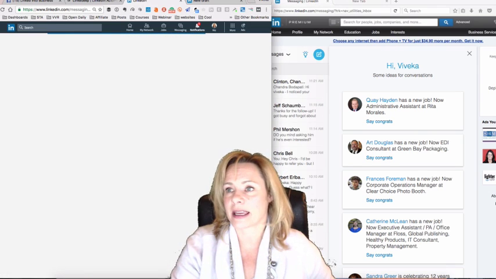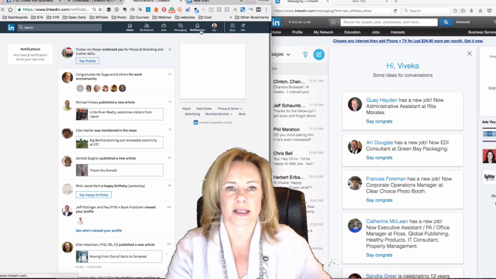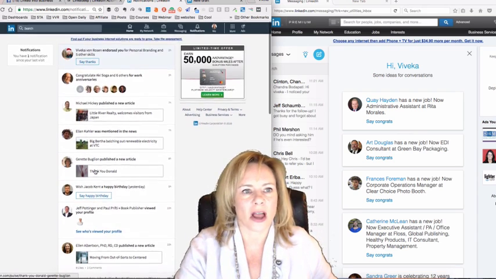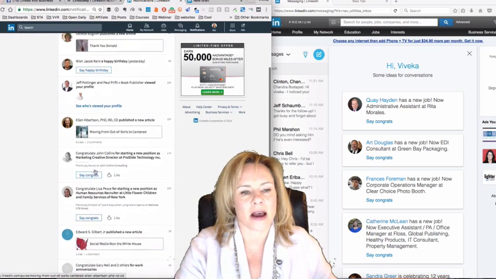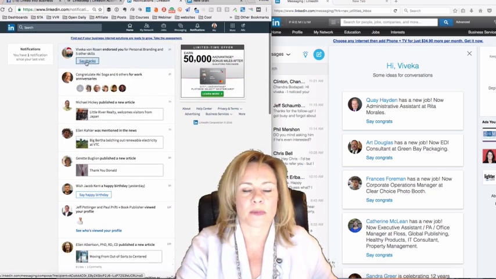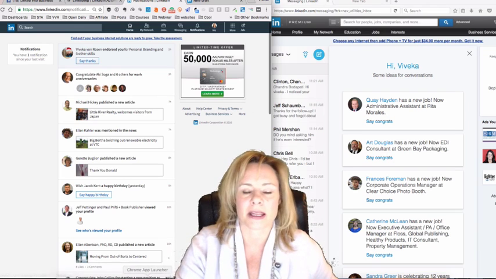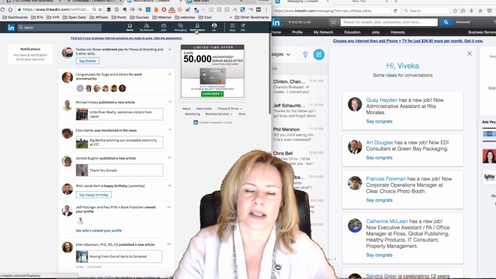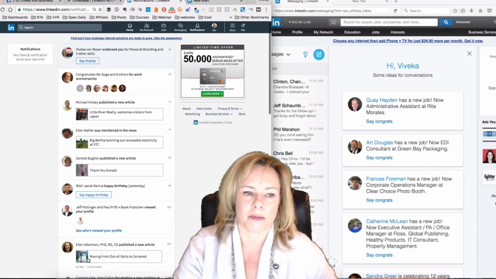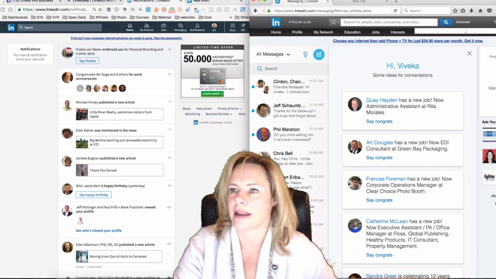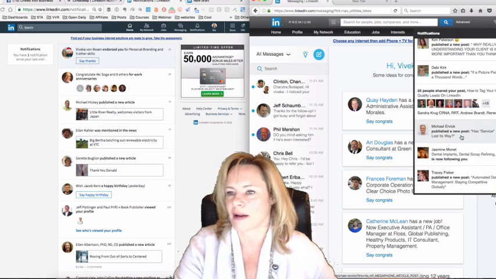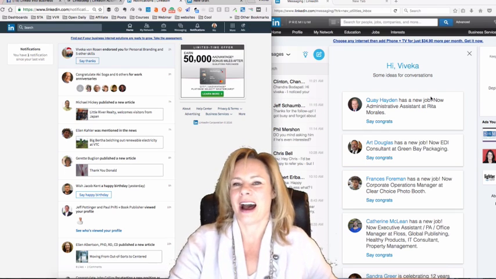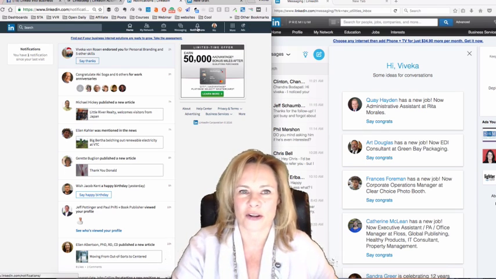One thing I do like with the notifications, so notifications is a bell now instead of a flag, but the notifications get their own page. So it's a lot easier to see your notifications and I think to respond to your notifications. So I believe you're probably going to get more activity now and more opportunities for engagement with this new notifications icon, and mainly the page is just easier to deal with than just the drop down that we had before. See, that would happen. It would just disappear. So I'm a fan of the new notifications.